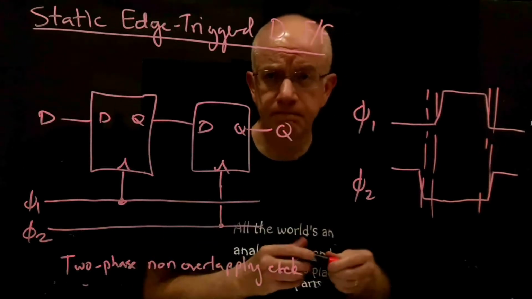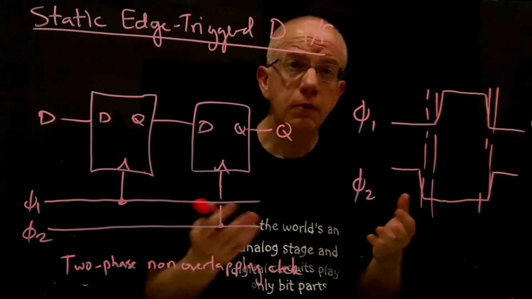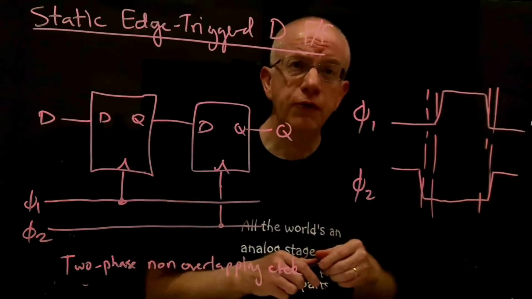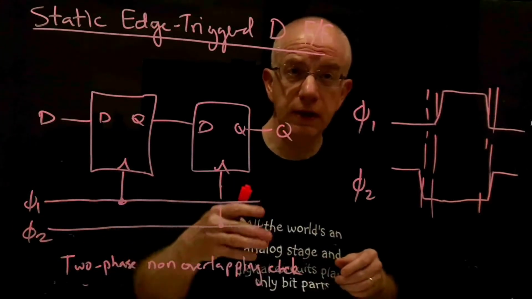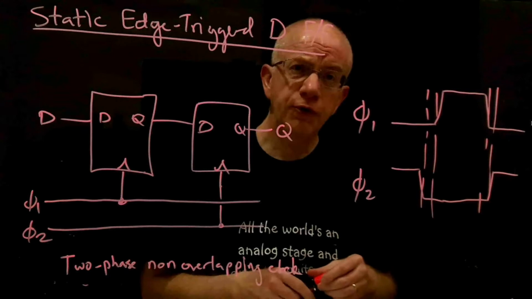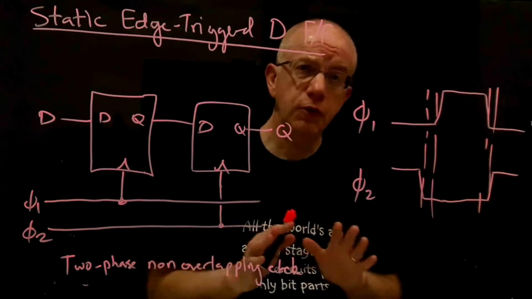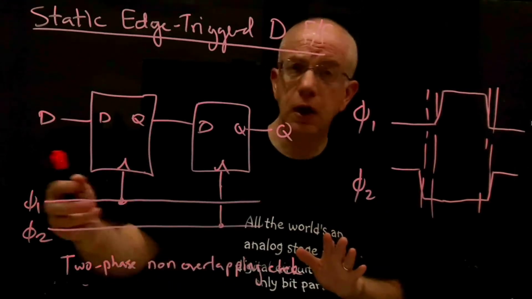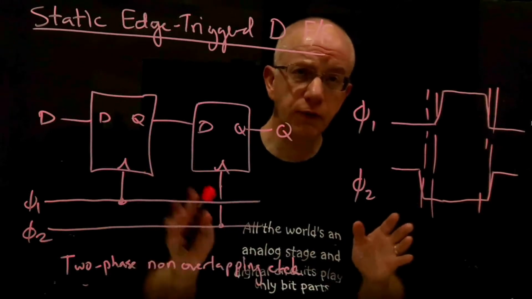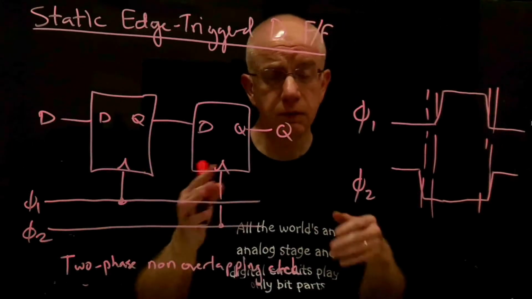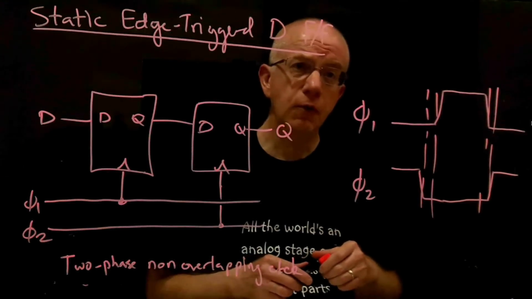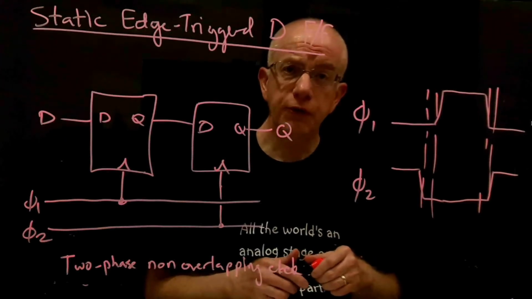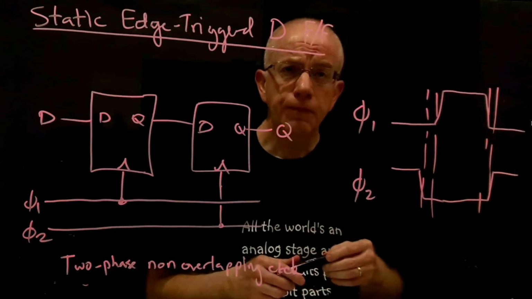Of course, one issue that arises immediately is if you're distributing these clock phases over any appreciable length on the chip, there's always a chance that you can get skew between the two clock phases if the two clock lines may have different kinds of meandering paths or may have different loads on them or something like that. And so you have to be very careful about clock skew when you do this kind of thing.